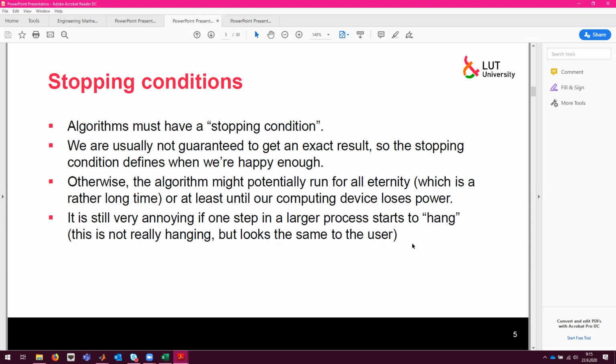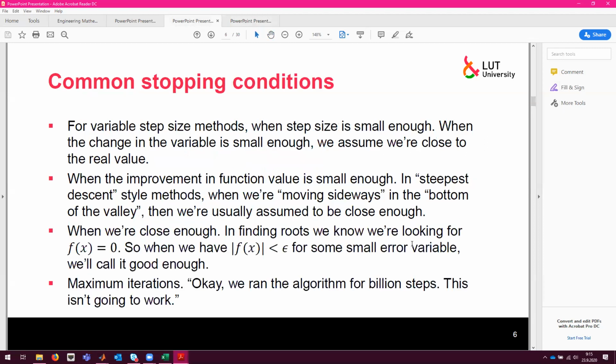And of course, if we require very accurate results and don't have a limit on how long the calculation can take, then the user might think that our program has crashed, while in reality it's still just trying to calculate results to some arbitrary accuracy, which in some cases might be impossible using numerical methods.